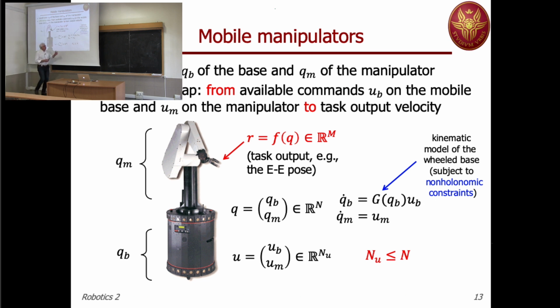So you have a model of the base because of the presence of the nonholonomic constraint due to the rolling wheel. This is something that you have seen in the course of autonomous and mobile robotics. So in fact, what we can command is not directly q_B dot, but the set of velocities u_B. So we collect this into a number of actuating variables. Let's call them nu, and nu will be in general strictly less than n, equal to n if all the commands are actuated, for instance, if you have an omnidirectional mobile base.